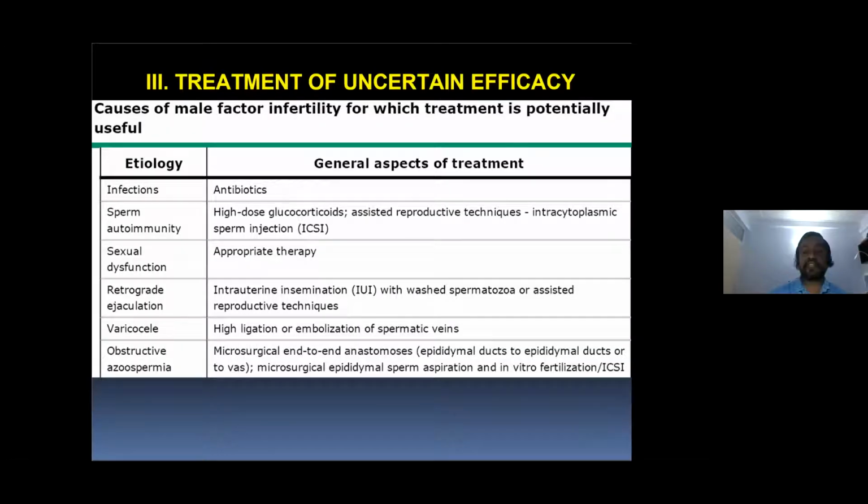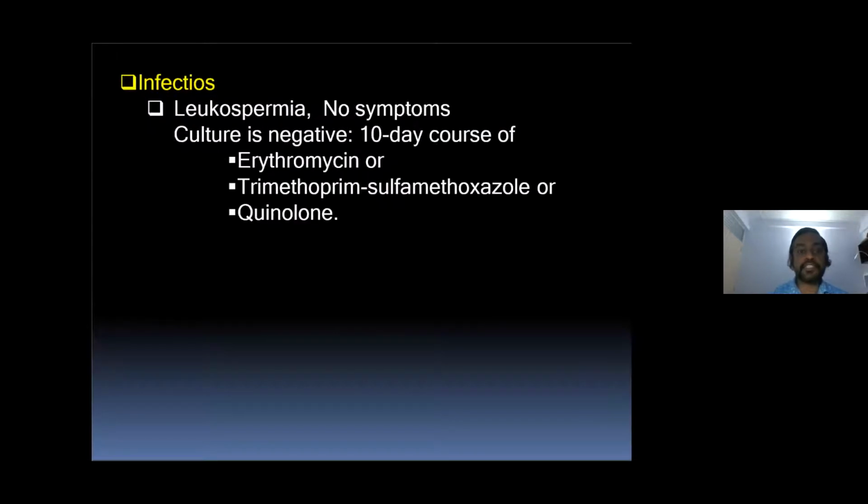Now, these are certain treatment options, but which have an uncertain efficacy so far. So these do not have at the moment a very strong evidence to say that this will help to overcome male factor subfertility. And infections, like if there are accessory gland infections or testicular infections, that can be treated with antibiotics, and that will also be an empirical treatment, and that will also help to slightly improve the fertility rates of a subfertile man.